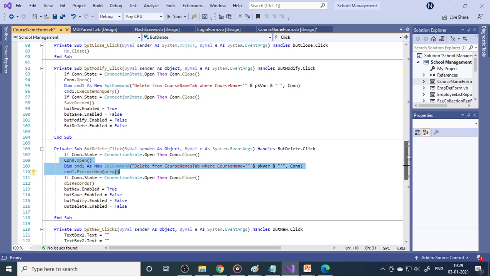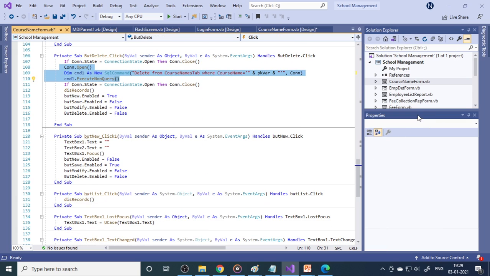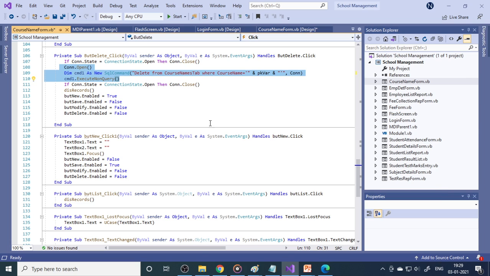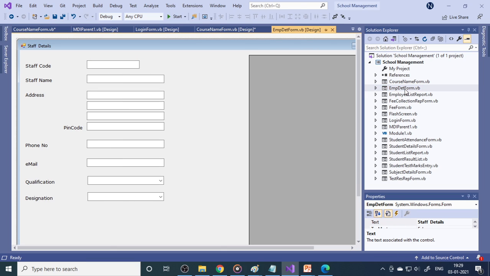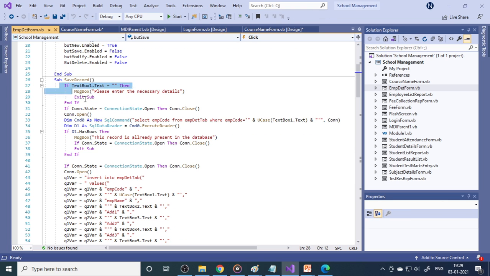This is the common code generally in all the forms, except wherever some calculations or some process has to take place, where it will do that. Otherwise this is how the code works, right? Then I'll show you one more form with more fields. You can see the number of fields is much greater. If you go to save, again we'll check TextBox1.